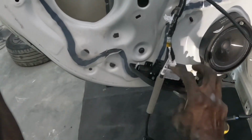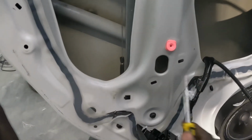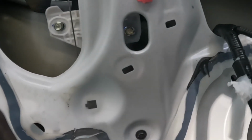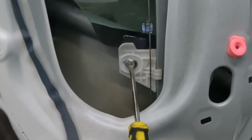Okay, guys, go ahead and plug in this piece back. You guys see this hole right here? We're going to drop the glass down to that hole. See that right there? That's a screw right there. We're gonna take out both of those screws. Number 10 socket. We're gonna take that screw out and that screw out.